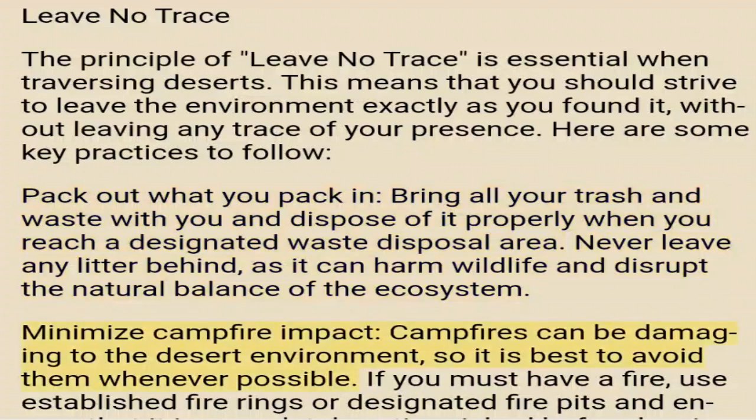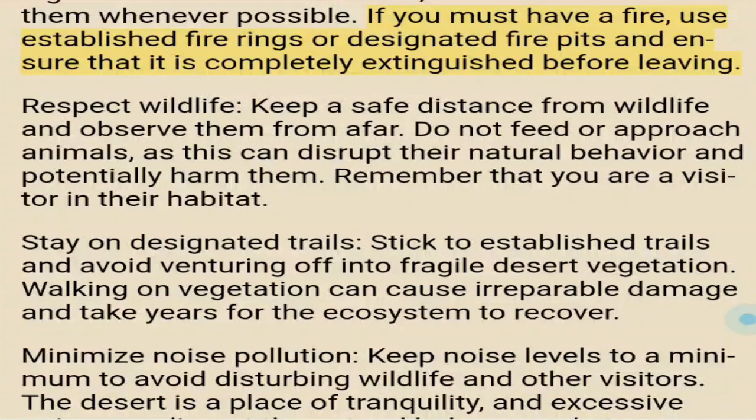Minimize campfire impact. Campfires can be damaging to the desert environment, so it is best to avoid them whenever possible. If you must have a fire, use established fire rings or designated fire pits and ensure that it is completely extinguished before leaving. Respect wildlife. Keep a safe distance from wildlife and observe them from afar. Do not feed or approach animals, as this can disrupt their natural behavior and potentially harm them. Remember that you are a visitor in their habitat.